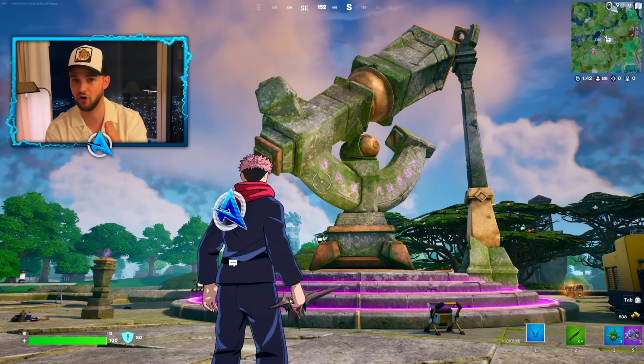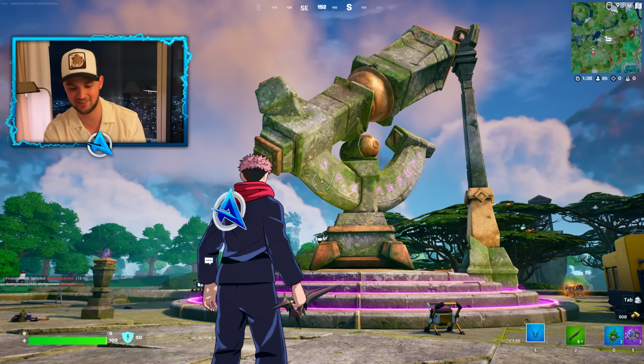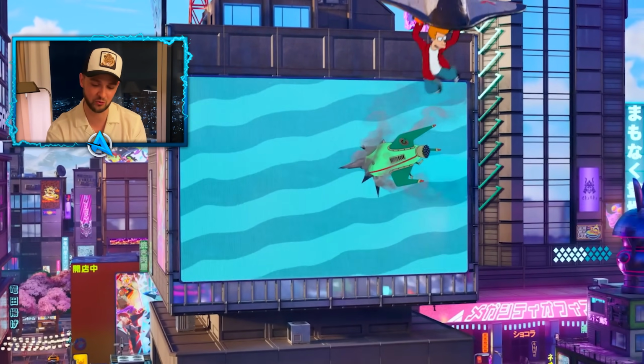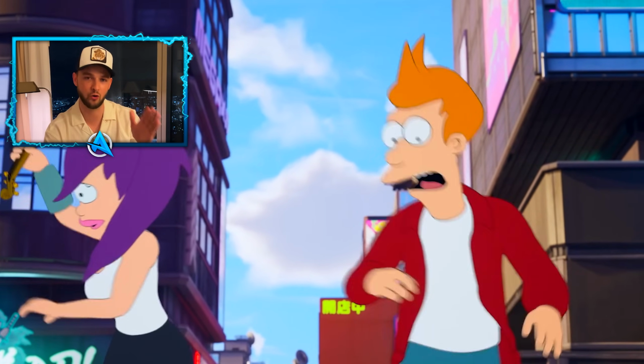This will either be activated right now or activated soon over the next few weeks as we get close to the end of the season. As I said, only a few weeks left to go. But with there only being a few weeks left, it does unfortunately mean that the Futurama and Fortnite update is now over. Bender's NPC is no longer at Mega City.